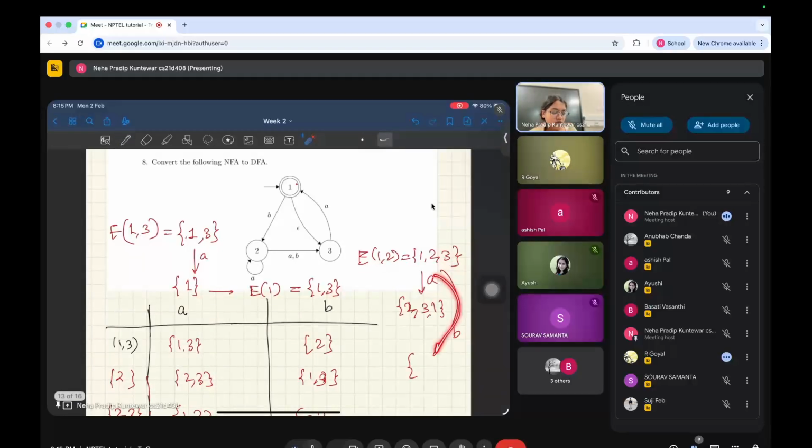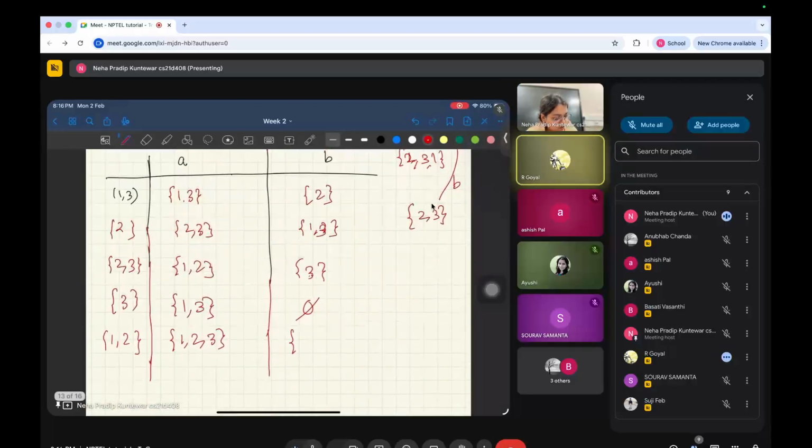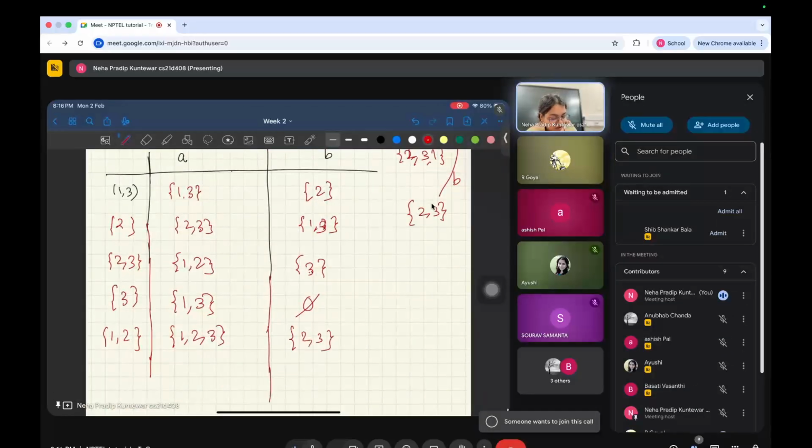So from 1, 3 we are going to 2 on B, and then for 2, after getting B, I'm making transition to 3. So therefore, it will be 2, 3. And if we take an epsilon closure, we are still at 2, 3. So this is 2, 3, but now we have a new state 1, 2, 3.